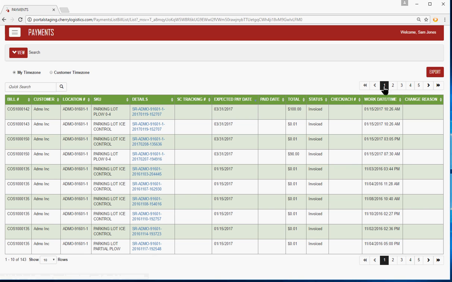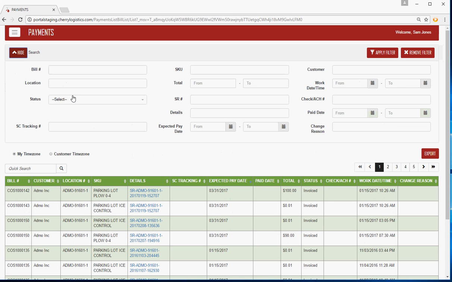and the top here. We also have the quick search feature to do a quick search by typing in some text and bringing up those specific records that contain the text that you type in there. And then we have the advanced search feature for more advanced filtering options to drill down and bring up specific records based on specific search criteria.